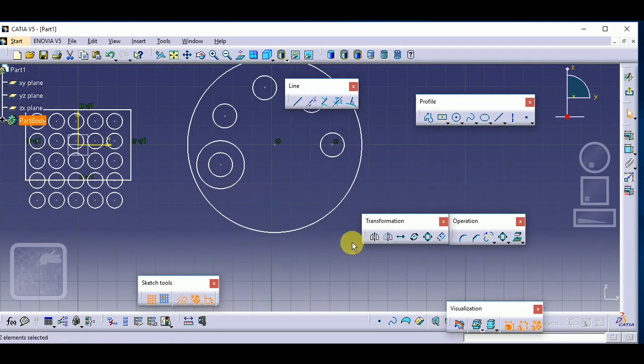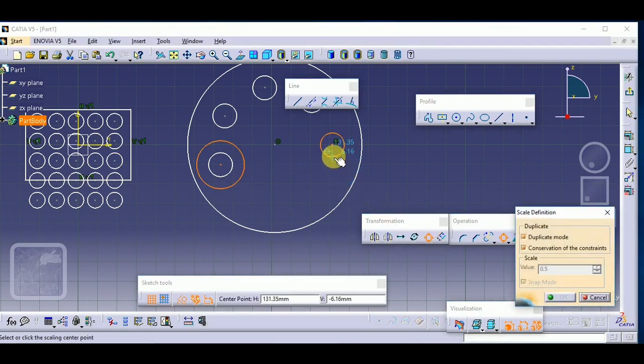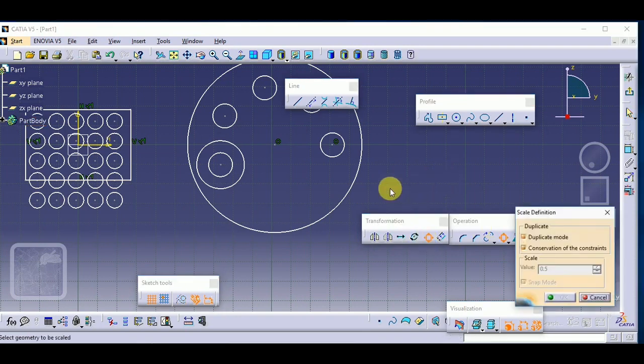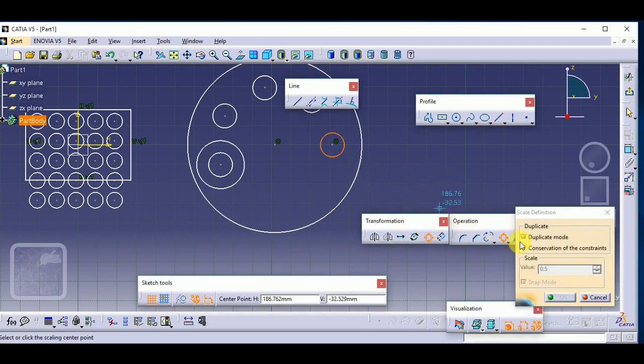Again select the scale, again using this same profile. Now I am just removing this duplicate mode. Again this is the base point or center point, and the dimension, suppose I am using 3, so thrice the basic dimension.